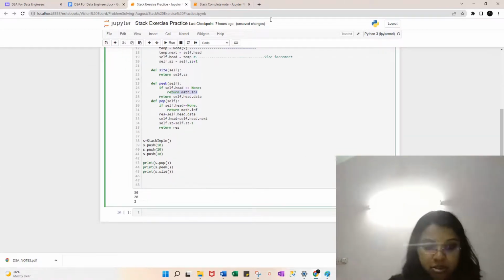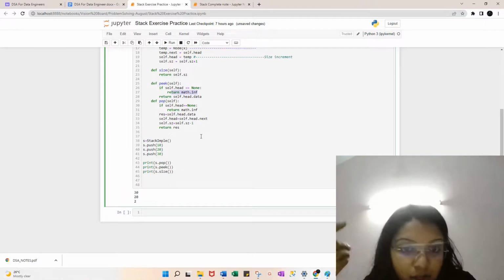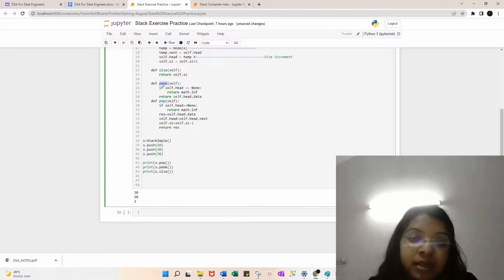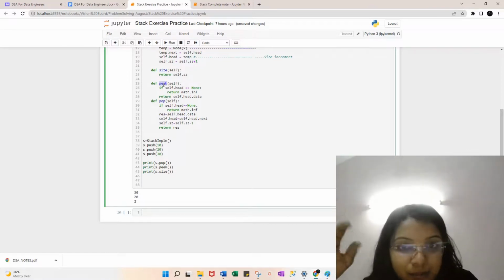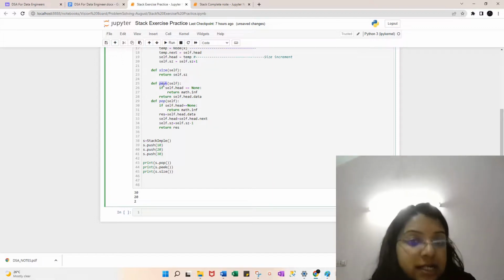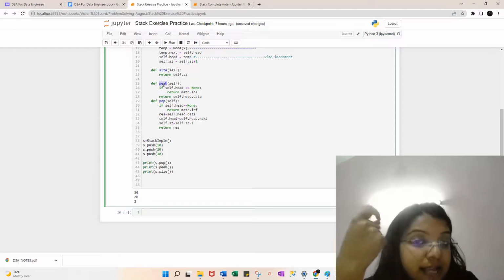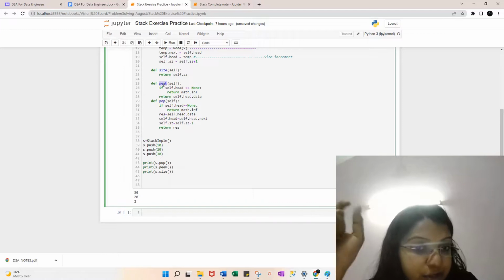For example, if we need the top item, we use the peek function. That means the top function is the peek function. If the head is None, then we return 0 or minus 1, normally minus 1 or infinity, so we return math dot infinity. Otherwise, we return the top head data, self dot head dot data. That is the top item.